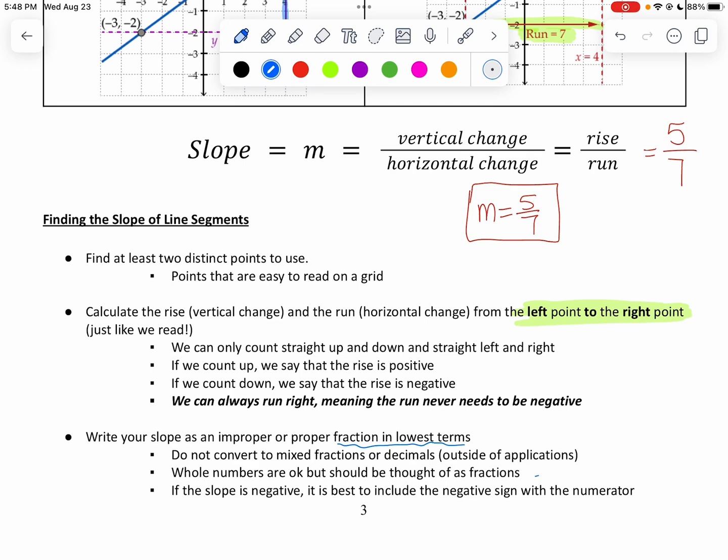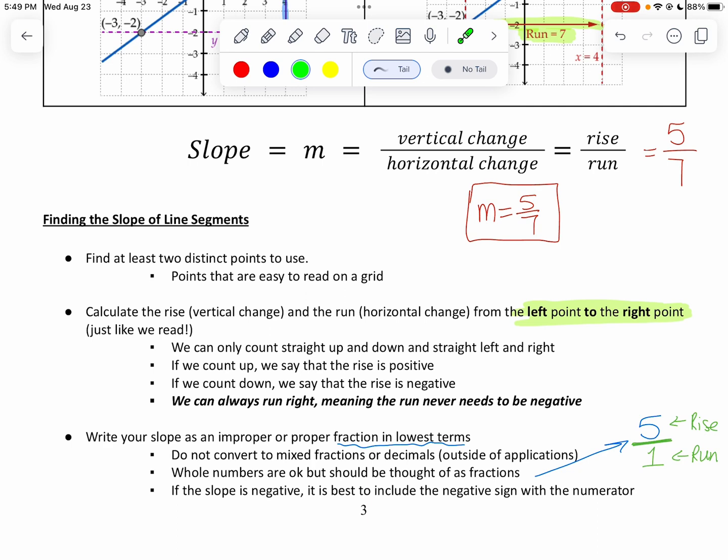So what does that mean? If I got a value that was, for example, +5, a slope of +5 makes sense, but it's difficult to see the run. So when we get a whole number, we want to remember that every whole number is really over 1. So I have 5 wholes if 5 is my number, and it's 5 over 1, and we want to write it this way so that we can see the rise and we can see the run. If I don't write this 1 in the denominator, I can only see this rise, and that's not the most helpful when I go to graph it when I need to know what the run is.